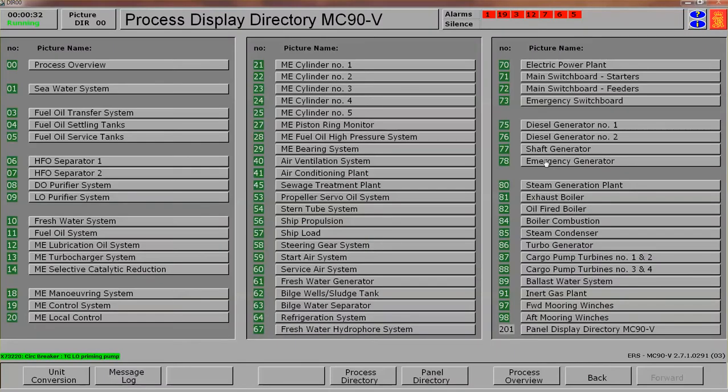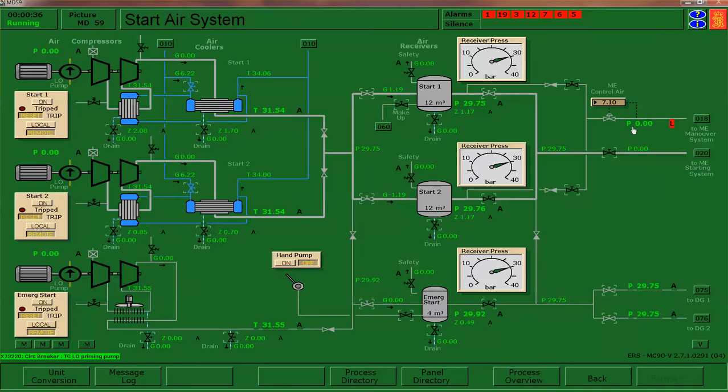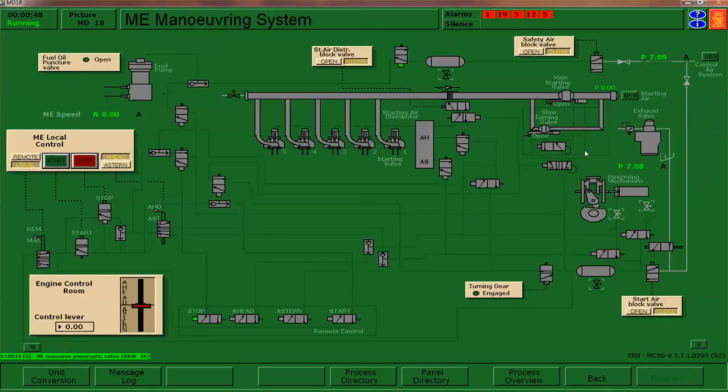It's very important at this point, before you move forward, you go to the start air system and from the bottle that is supplying air to the system, open the outlet to the control air, main engine control air. The reason is that it puts air to your spring air on the main engine and closes all the exhaust valves, and that has to be done prior to startup of the lube oil system.